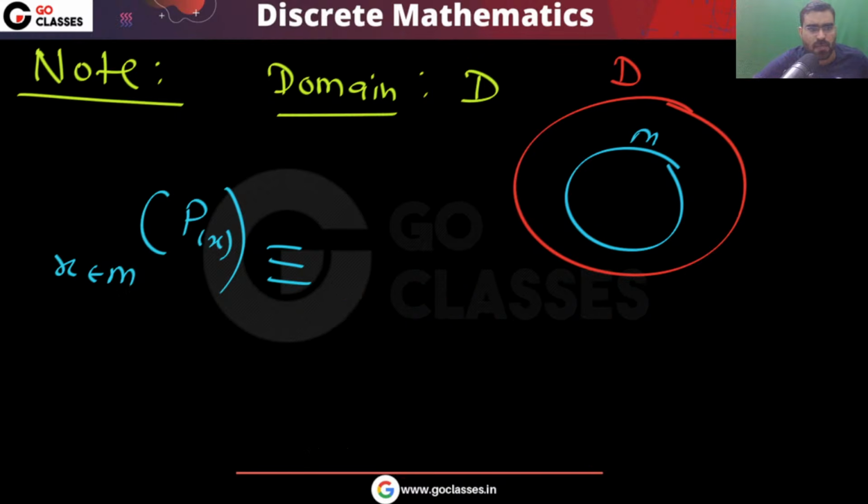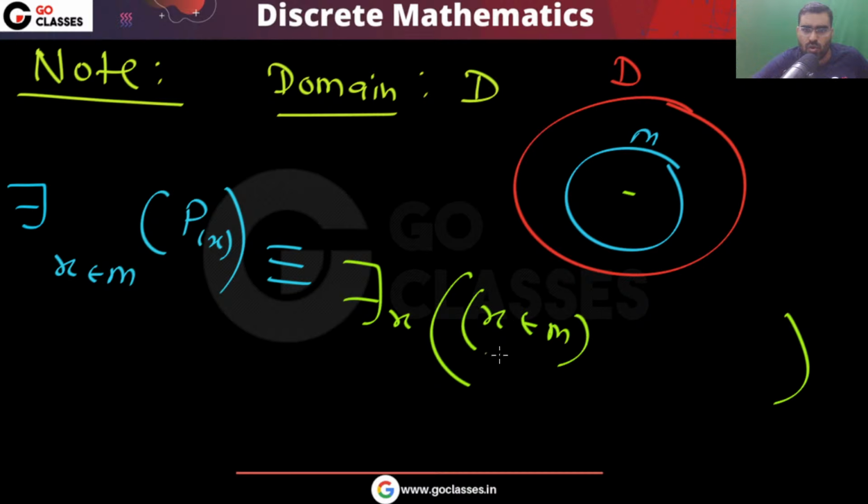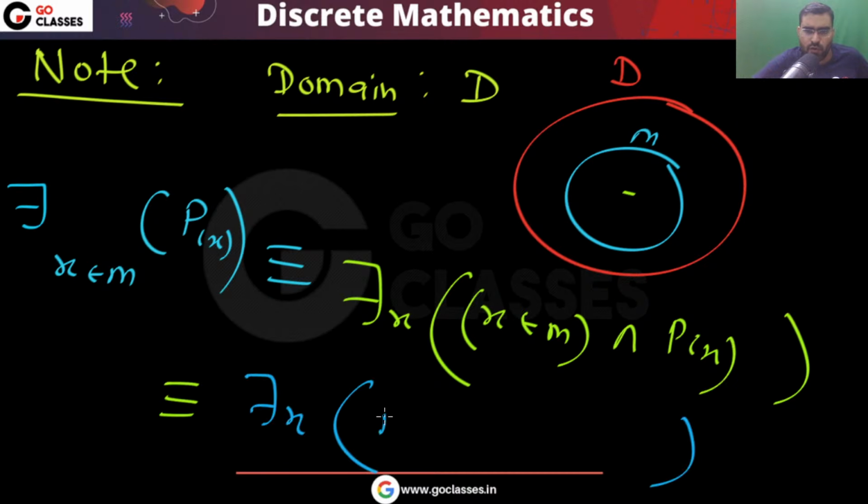The other one is the existential quantifier. We are saying that there is some x here, there is someone here, such that this P(x) is true. So I can say that there is someone who is here also, and for which P(x) is also true. You can also write it like this: there is someone for which M(x) is true and P(x) is also true. So this is how you can do it.